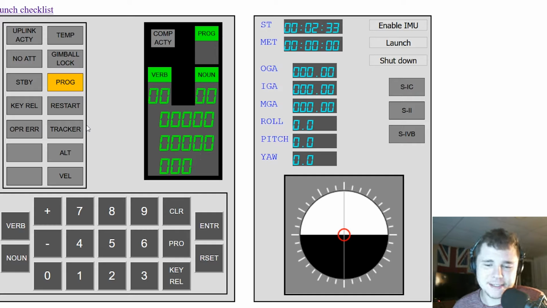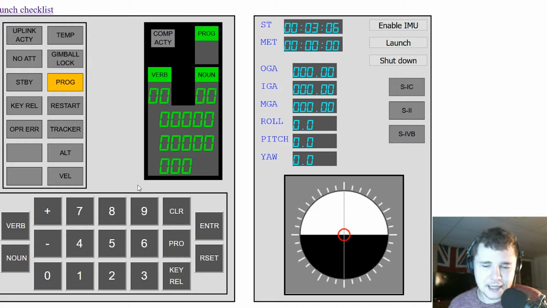The amazing part about this is that the computer itself is super simple for what it had to do, in the sense that it ran basically on two buttons. And if you look here to the left, you have the verb button and the noun button. The way the computer works is that for every verb, there's 100 nouns. So it's an easy way to sort different functions. Like if I say verb 01, then you'd have 99 noun functions. So it could say noun 03, it might be like a timer or something.